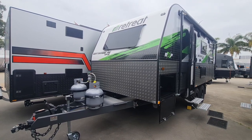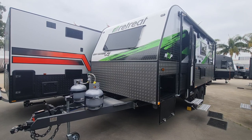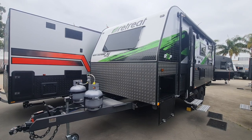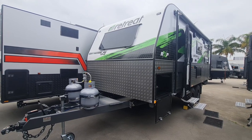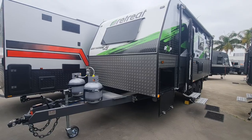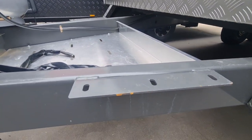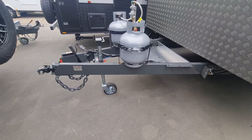So yeah, a few other extras on this too. Compressor fridge. It's obviously got the high checker plate as well. This one's in the grey, which is lovely. It's also got the extended drawbar now, standard, so no box as such, but it gives you the option to do whatever you want. If you want to put some bike racks there, you could do that. The good thing with the chassis too, they get it pre-welded on the brackets there to put on whatever you like. Predominantly, obviously, it's going to be a toolbox.